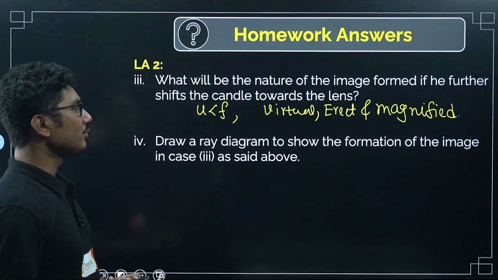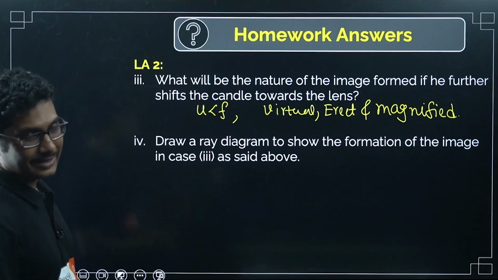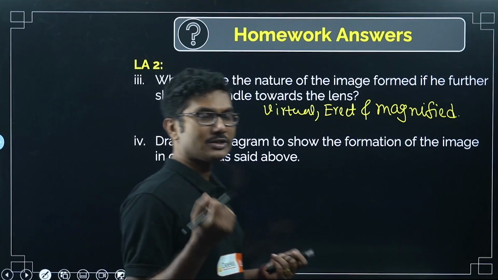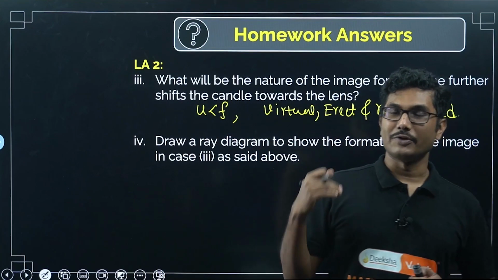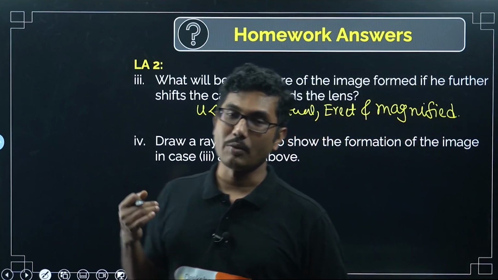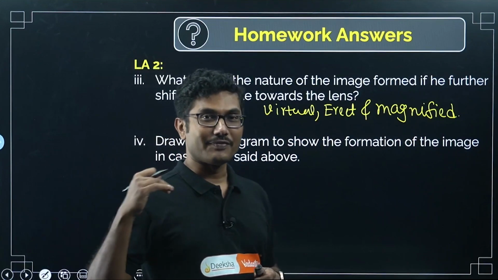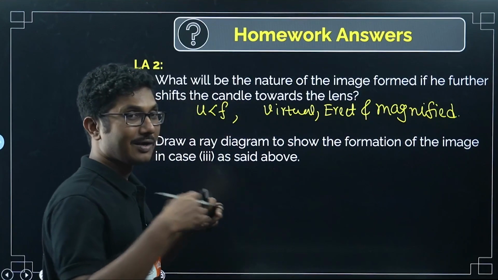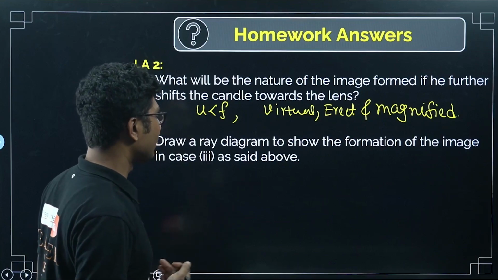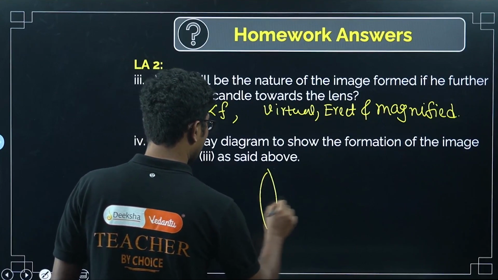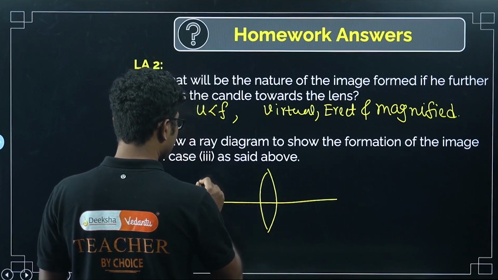Draw a ray diagram to show the formation of the image in case 3. This part we have done in our previous class. If you have missed it, don't worry, the video is there on our channel. You can go and watch light refraction, where we have discussed in detail how to draw the ray diagram. Here I am just briefly drawing it so that when you get the answer you can draw it.